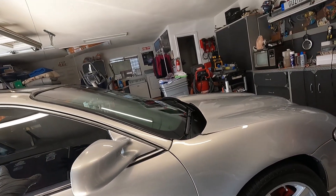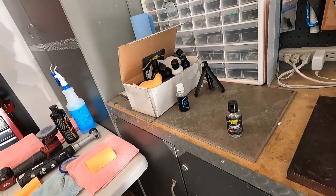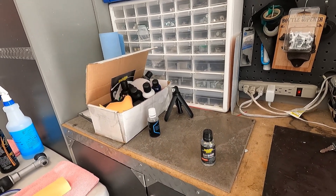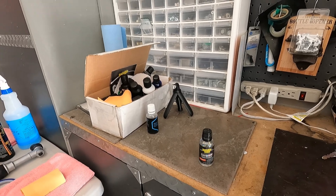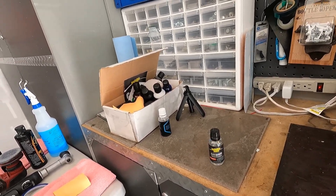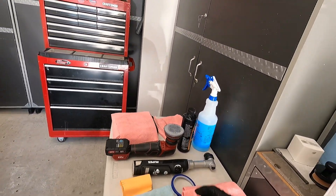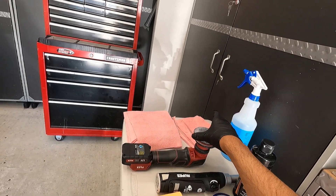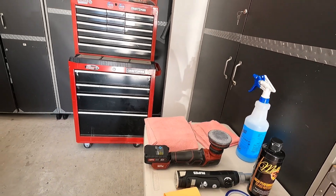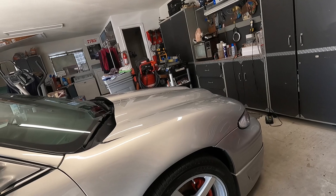This was not very noticeable on the side glass, but especially on the front glass it was just a real slow sheeting thing — it looked like it was trying to bead but wasn't very effective. Rather than putting up a video saying this product is not good, I wanted to give it a second shot. So I polished up the glass again using the McKees 37 Restore Polish with a Buff and Shine maroon pad and the Flex PXE 80.